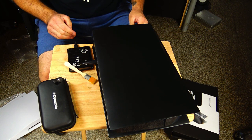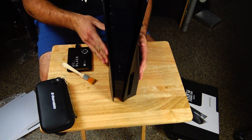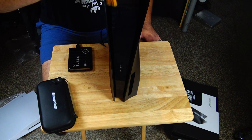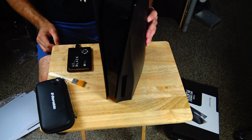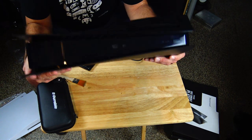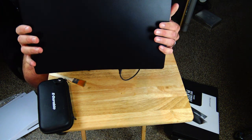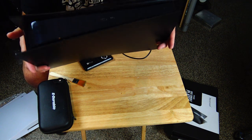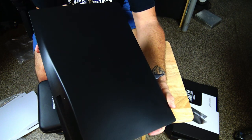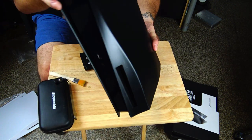There you go — how to customize your PlayStation 5, change the face plates, and how to remove and reinstall them as well. Just keep in mind the back part with the PlayStation 5 logo might be a little more difficult to take off and reinstall than the other side. I actually really dig the black look on the PlayStation 5 — it gives it a whole new feel. I love my PlayStation 5. Some people really like the white look but I honestly like the black look, especially with the accent it has against the lights in my setup — it's just so much better in my personal opinion.